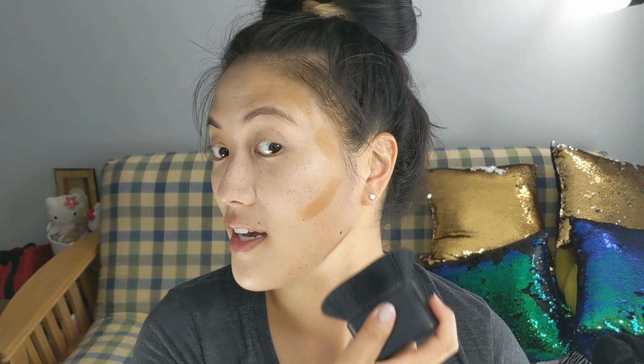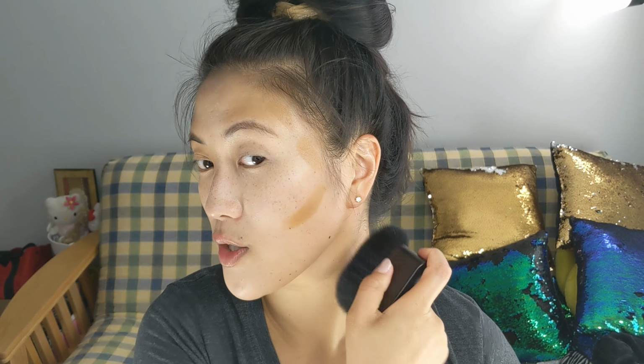So the product I'm using for contour is the Wet n Wild Mega Glow Makeup Stick Contour. They have several shades, but the shade that I'm using currently is called Oaks on You, 804A. So, yeah, that's what it is. And then to blend out all the contour, I'm gonna use my nice big e.l.f. brush, all right? And this brush is so convenient.